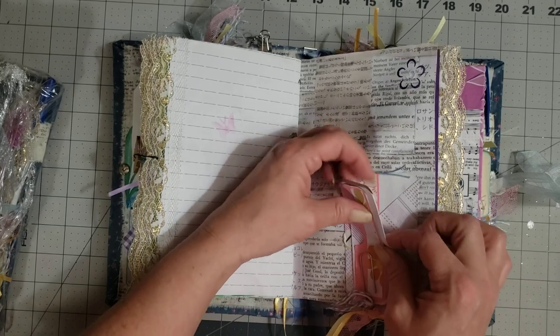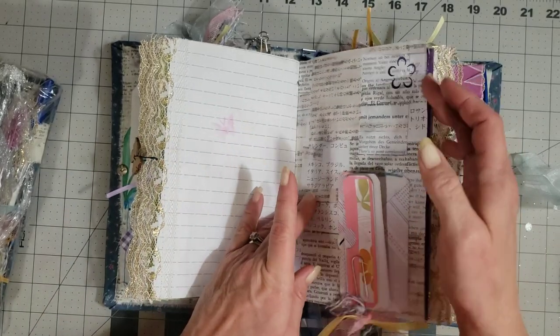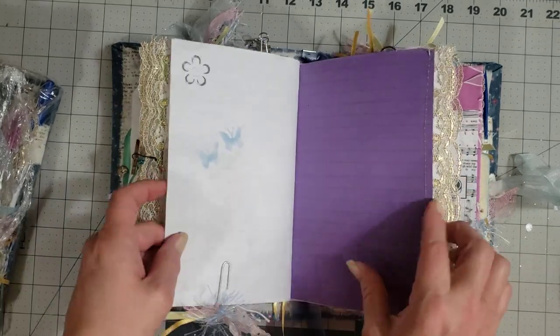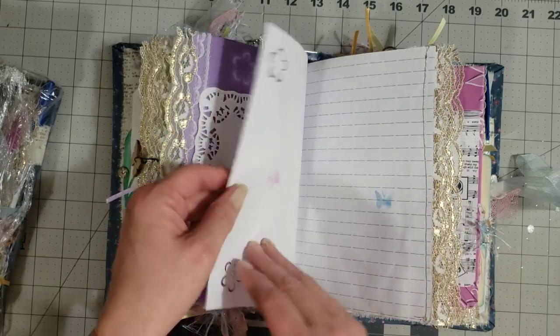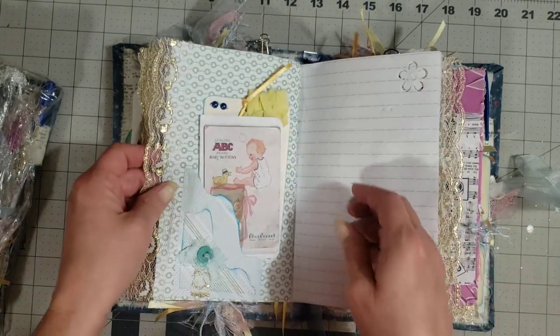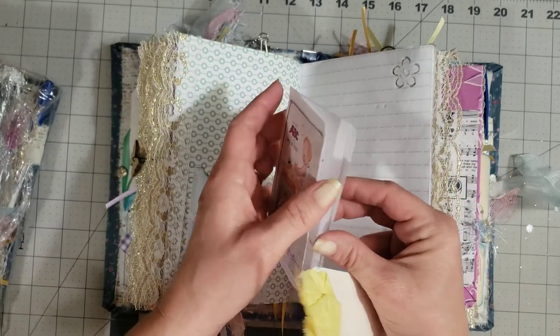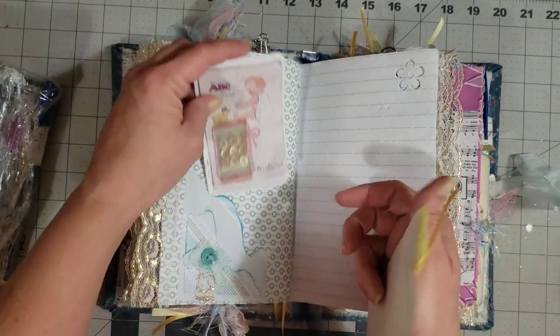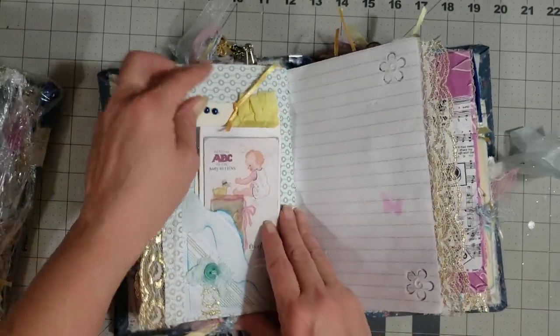This is a pocket, I believe. Okay, this is one of those fold-out pockets. I am not even going to attempt to pull that apart because y'all know I'll fumble with it. So I'm just going to leave it like that, and you guys can do that when you get it. Little pocket here. This is a little booklet for extra journaling and a little tag. I love how she's got that fabric at the top.